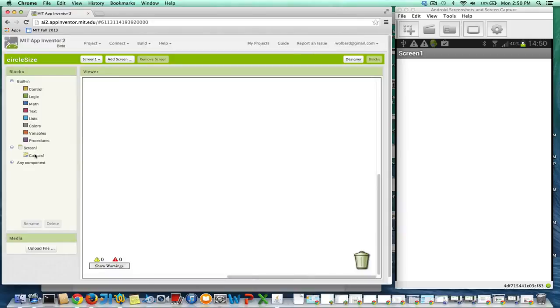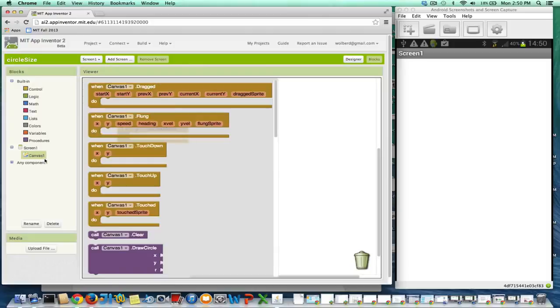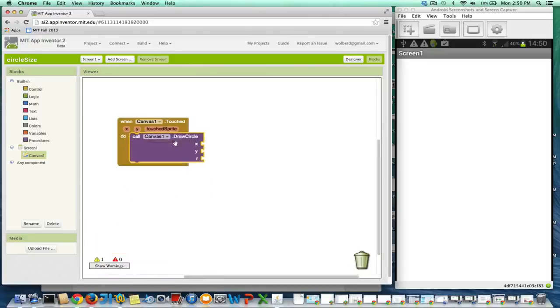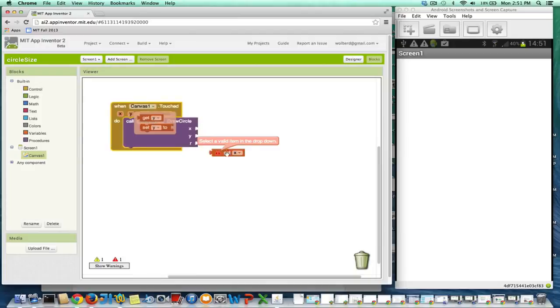Well, certainly when the canvas is touched, I'm going to want to draw a circle. So I'm going to grab a draw circle function here. I'm just going to draw this circle right at the same location as the touch. So I need that X to be right in there, and Y. And if I just put a number in here, like let's just put 3, then wherever I touched, I would get this tiny little circle. I've got my phone projecting onto the screen, so you're going to see these little dots as I draw them, right? So everywhere I touch, a circle gets drawn.